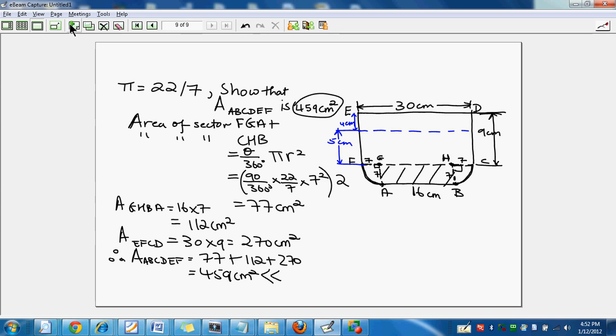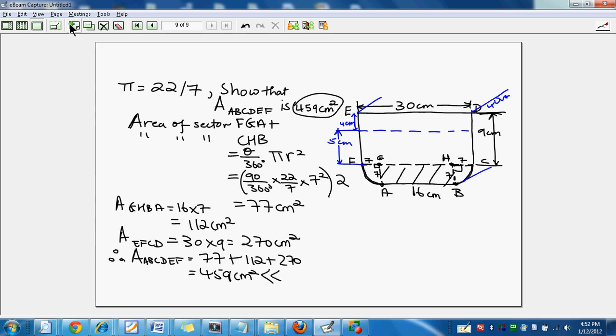If the container is 40 centimeters long, which means if we go in this direction here, that'll be 40 centimeters long. So that container, if it was going in that direction, will be 40 centimeters long and has uniform cross section. Calculate to the nearest liter the volume of water in the container.